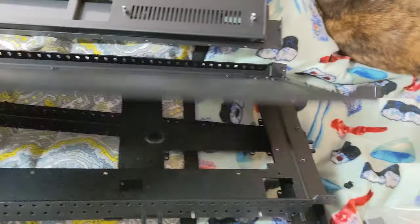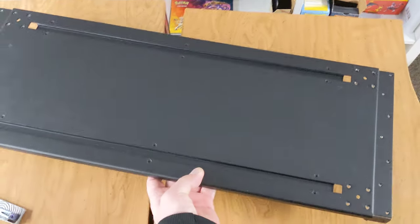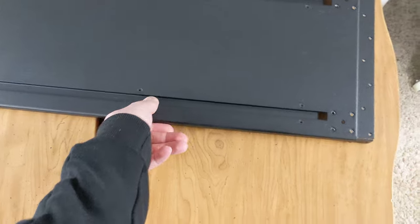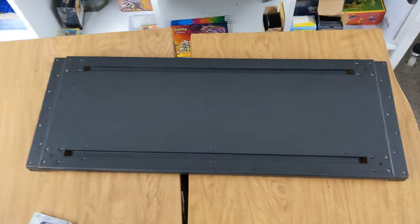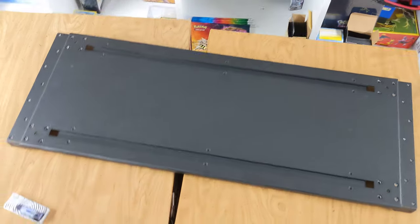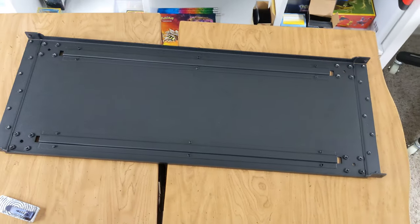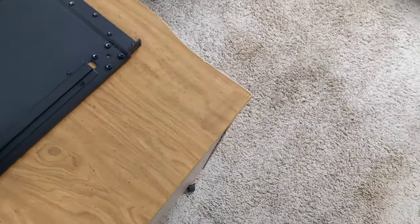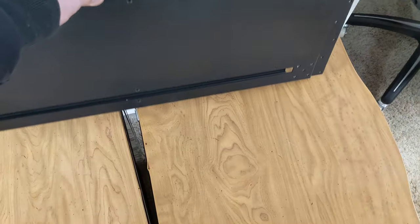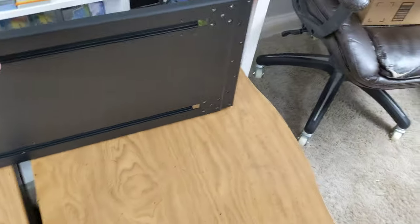This part here — I know it's fully good — this is the bottom panel. It was still in plastic as well; something got on that though so I had to throw out the plastic, not the panel. This is the bottom, 100% good. I tended to keep the good pieces still in plastic. You can see where you're screwing your casters in, and from what I can tell those casters are standard spacing for your normal stuff.